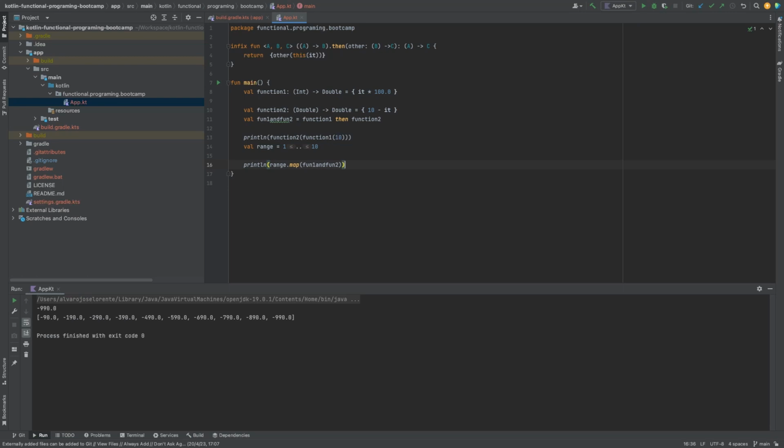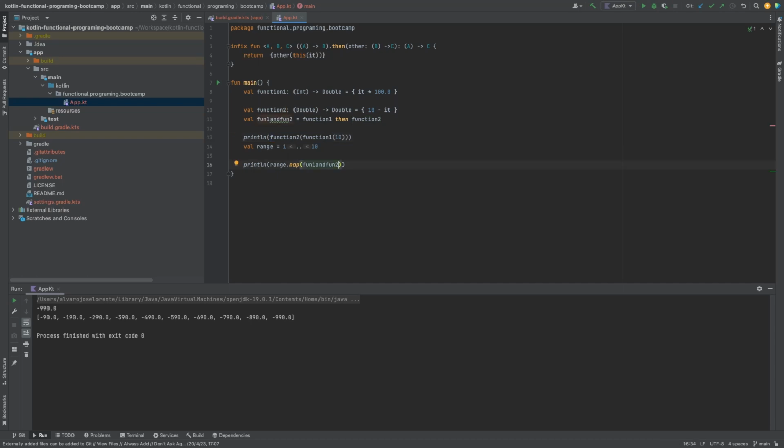And we have actually generated a new function that is a composition, a composite of the other two functions. And we could compose more and more functions one after the other to have reusable complex functions by themselves. That's the interest of doing function composition. That is not just calling one function after the other.